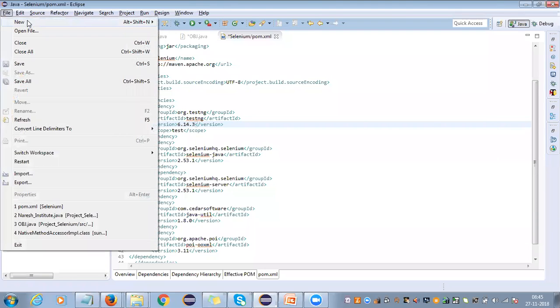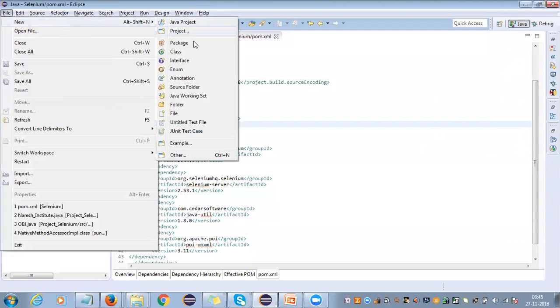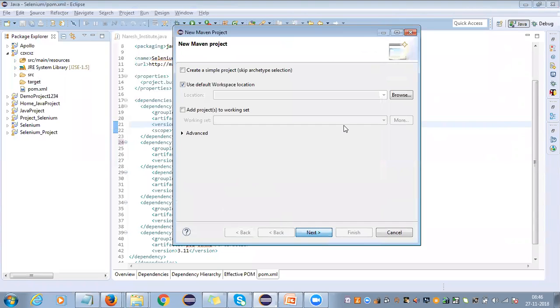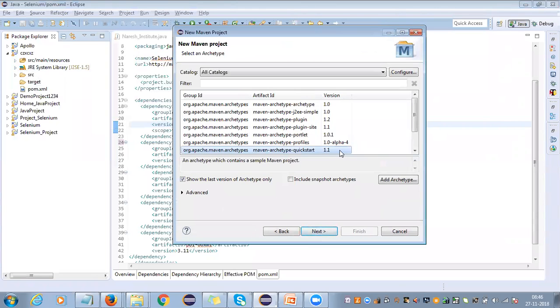Wait, I'll just do that again. See, previously I selected this one. Now I am selecting this one.